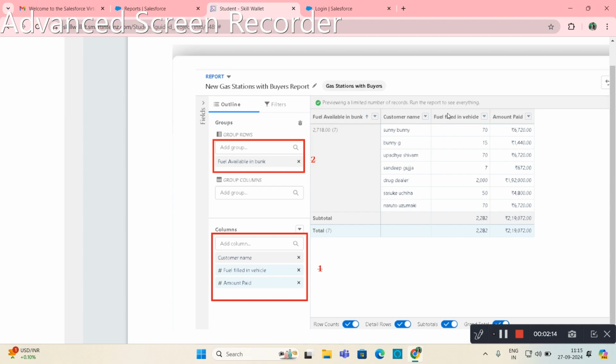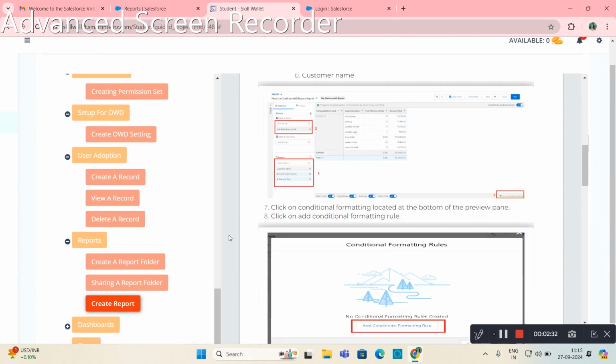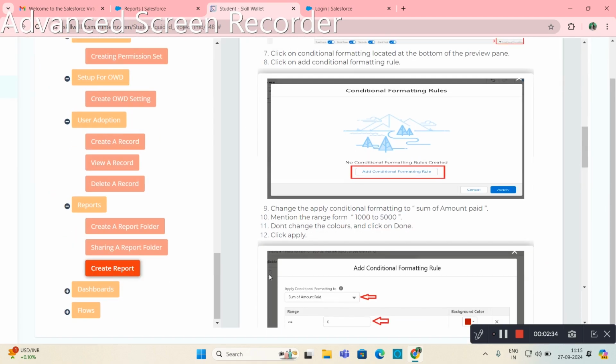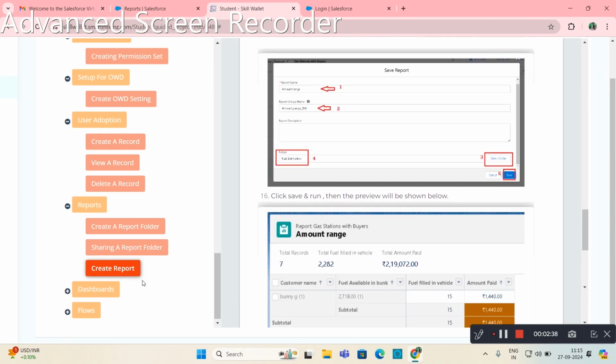These are some columns that have already been given here. And these columns depend upon our wish, with which name we have to dump this. So this is the complete step of creating a report.